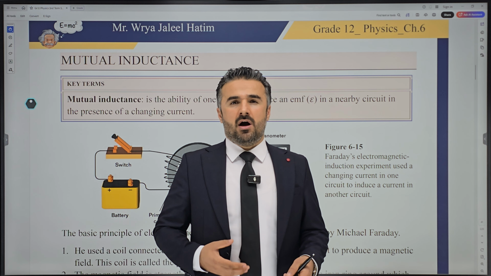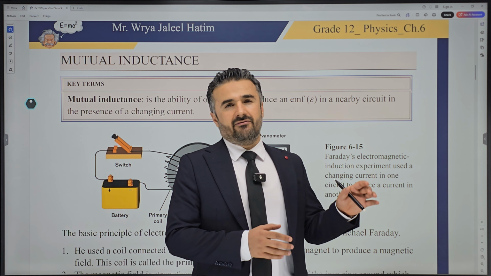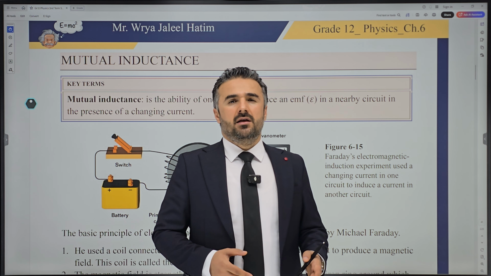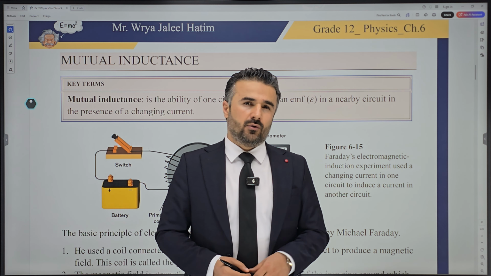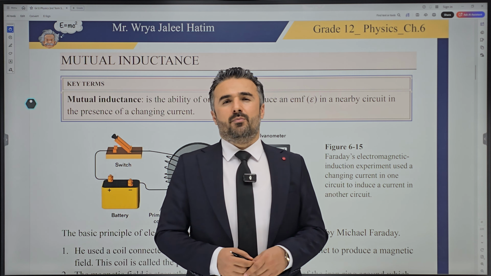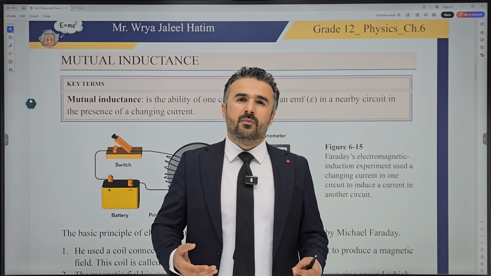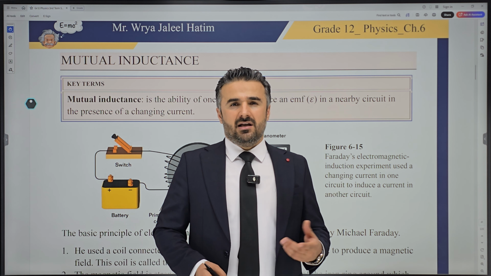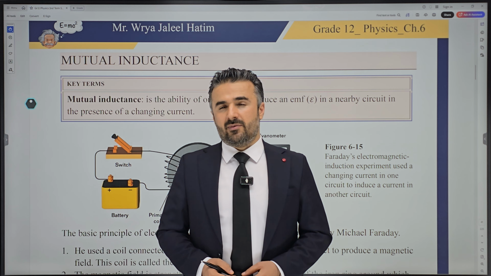And in order to know how much voltage is available on the coil, we'll use an equation. We can say the voltage applied minus the back EMF gives us the voltage or EMF available on the coil. And of course, the faster the rotation, the bigger the back EMF becomes, which means that the EMF available and the current flowing through the coil would be less and less as the coil rotates faster and faster.